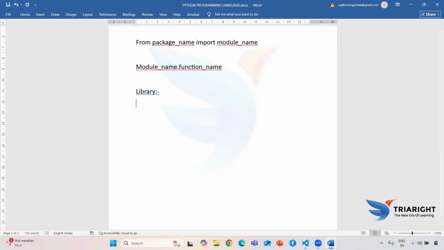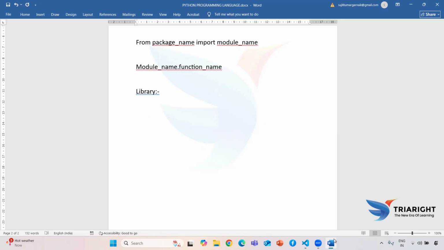Okay, generally in Python, a library contains a collection of related modules and packages. Means it can directly accept the paper, also the packages. Suppose in real time, if I try to create a library, inside that library I can accept a paper also, I can accept a notebook also. Means both things we can accept. So we create a Python library to share reusable code.